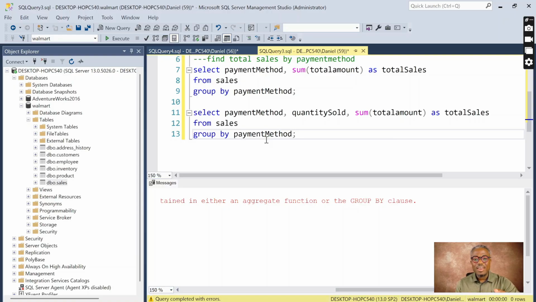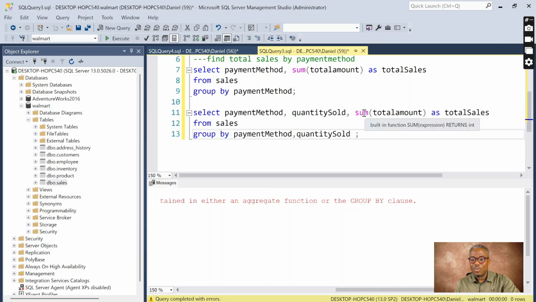We are grouping the data based on payment method and quantity sold. So our data categorization condition has changed, so it's going to affect our output. So to take care of this error, all you have to do is add the quantity sold.